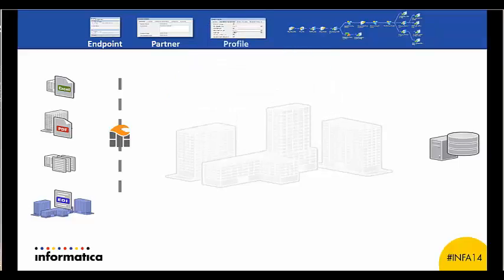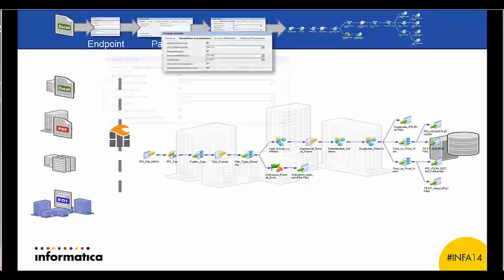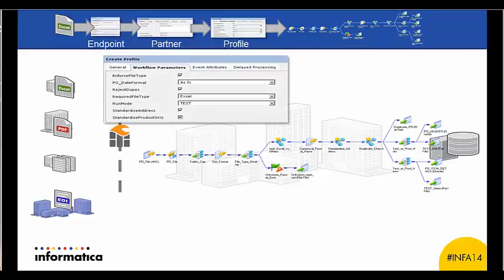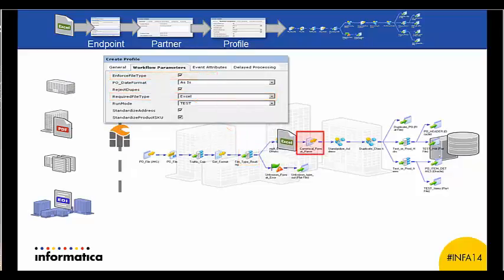So here's a flow of the data, but how does it actually work? We'll take the file coming in through an endpoint. Once it gets into our system, the corresponding profile will be invoked. As the file is flowing through the mapping, each step of the way it's going to grab profile parameters from that profile, and based on what is in the profile parameter, it will direct the file to the appropriate branches.